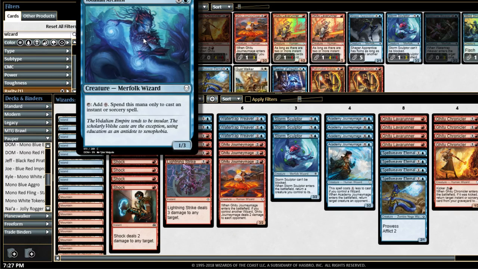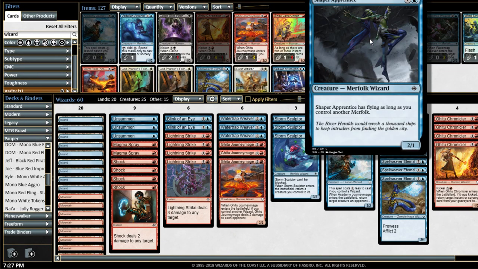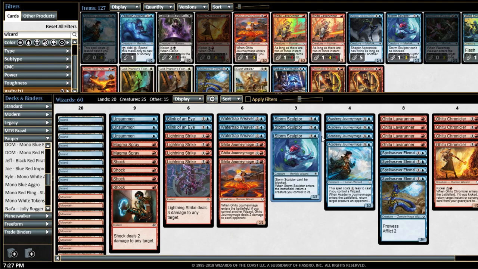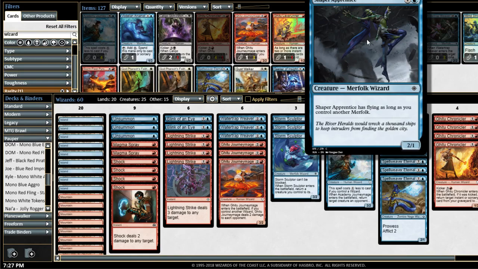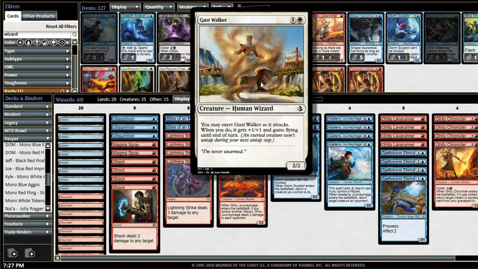Vodalian Arcanist, right? It's a 2 mana 1/3, makes mana that can only be spent on instants and sorceries. All of our instants and sorceries are very cheap, so we don't want to play this card. Shaper Apprentice is a wizard. 2 mana 2/1. Shaper Apprentice has flying as long as you control another merfolk. This particular build is playing 6 other merfolk, so this is a reasonable option. Especially if we're playing 4 of this, then we might have other copies of this to be able to play. So if you want to give this deck a try, consider Shaper Apprentice in the Gitu Chronicler slot.